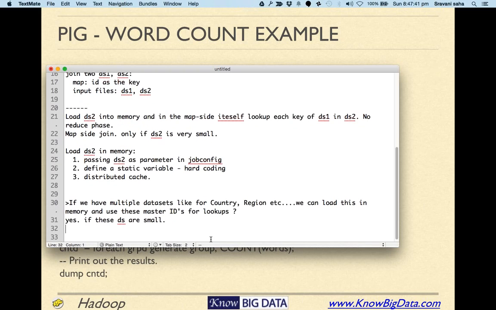And please note that when I say small, it should be below like 100 MB, because in the case of mappers, we do not dedicate too much memory to the mappers. Map tasks generally have restricted memory, so you should take care of that.